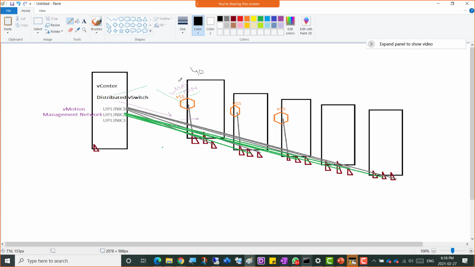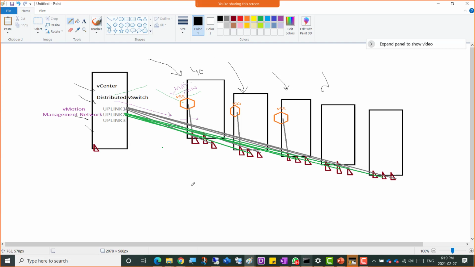Suppose they need to be disconnected from one port group and connected to another port group. In that case, you would remotely connect to the first hypervisor, go through the virtual machines and change the networking. Then connect to the second hypervisor, then the third one, then the fourth one, and go to the virtual machines and change the networking.